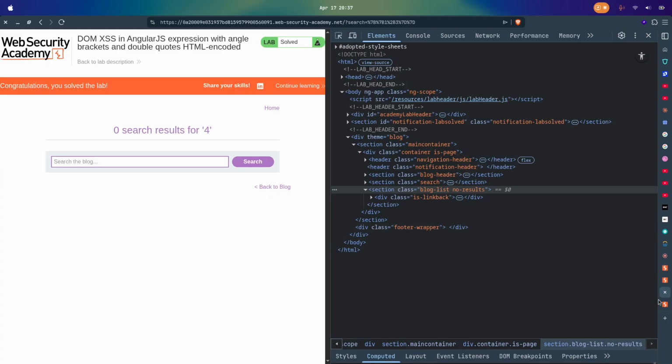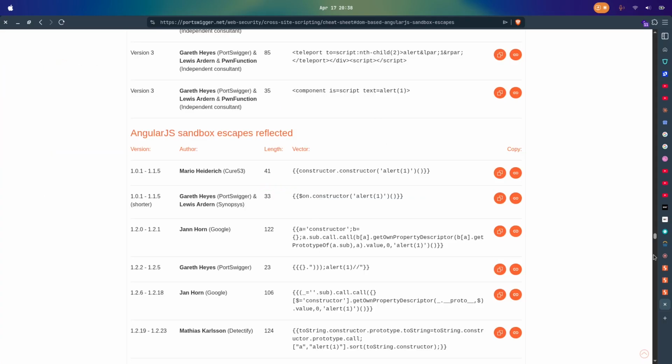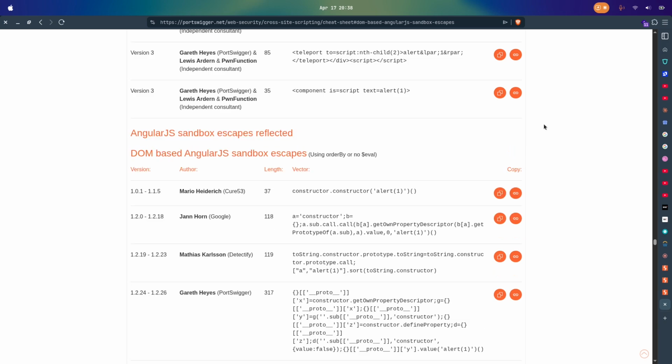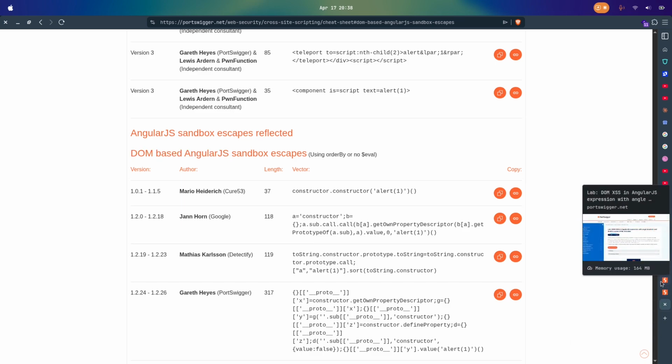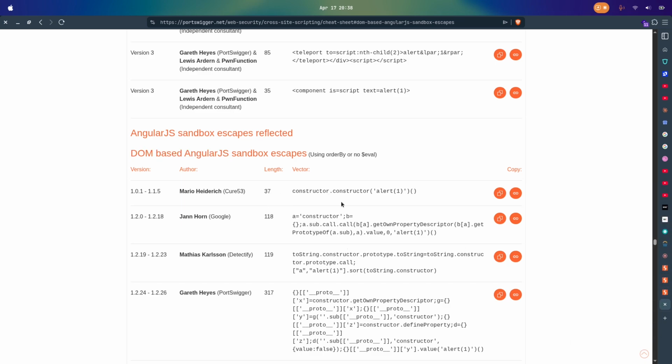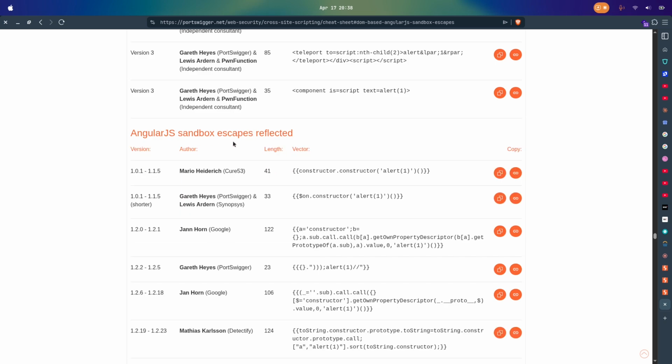We will use the cheat sheet made by PortSwigger for AngularJS. Since we are doing DOM XSS, in the DOM-based AngularJS section we will use a payload, this or this, anything you can use.